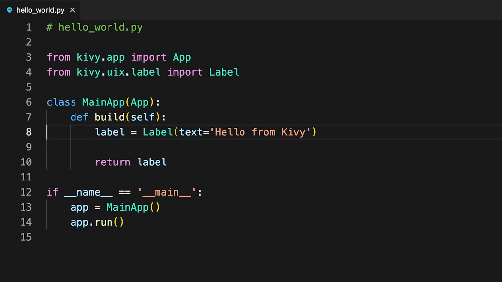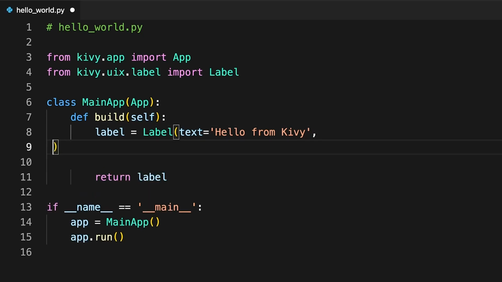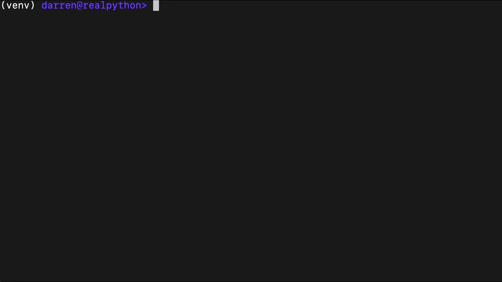The Label class has many properties that can be specified, but as a quick demonstration, let's just change the font size from the default to much larger. When running the app now, you'll see the increased text size in the window.